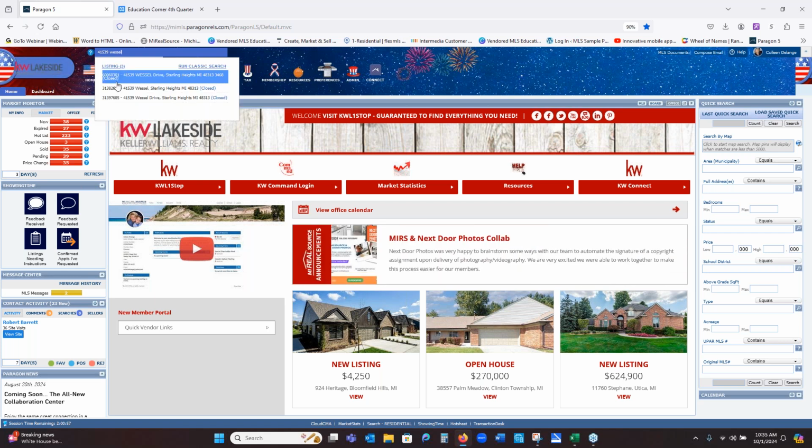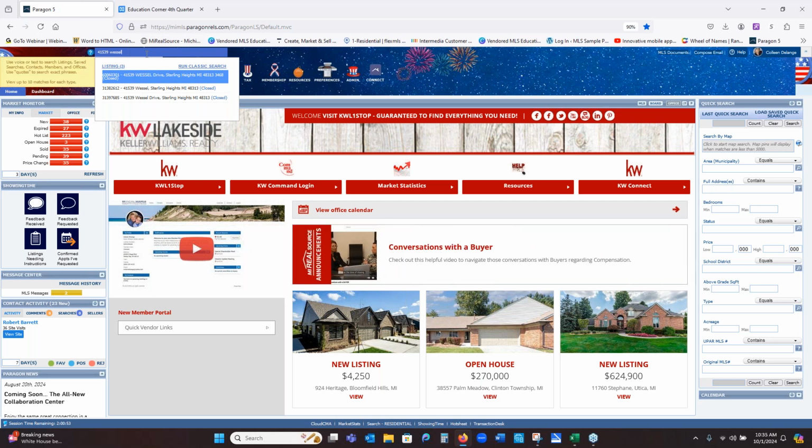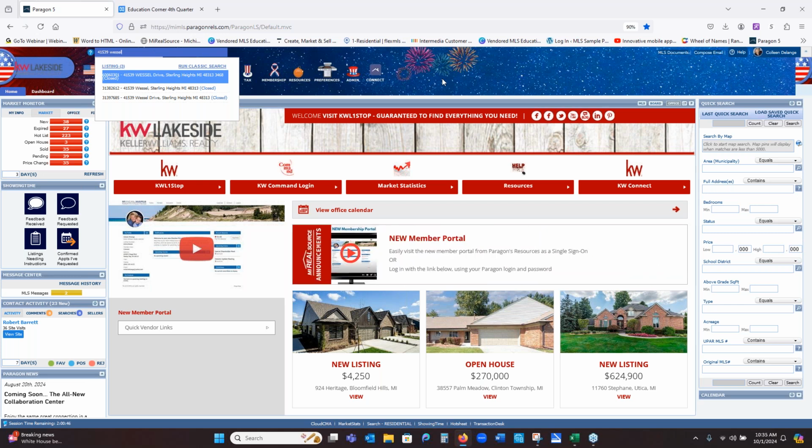So I can see, and I usually do that, by the way, by going right up here to the top. And by the way, I know you're probably thinking, why does she have the 4th of July theme on? Well, it's the election time, and quite honestly, that's all everybody's talking about. So I just put the election theme up. That's why I'm calling it.